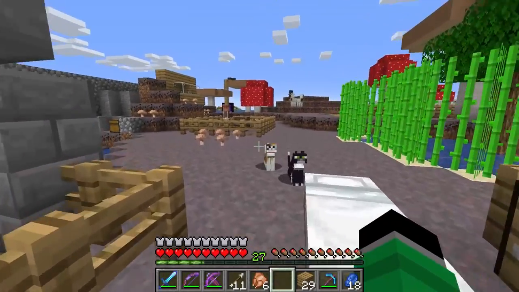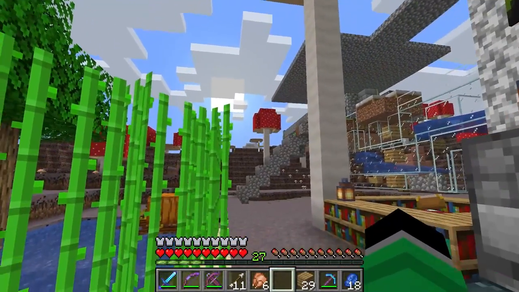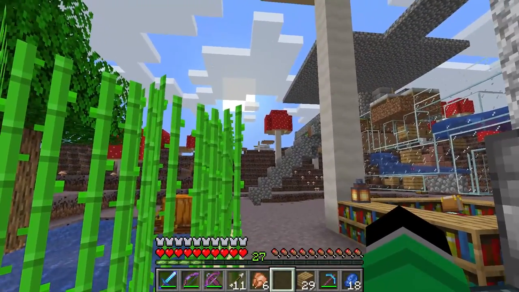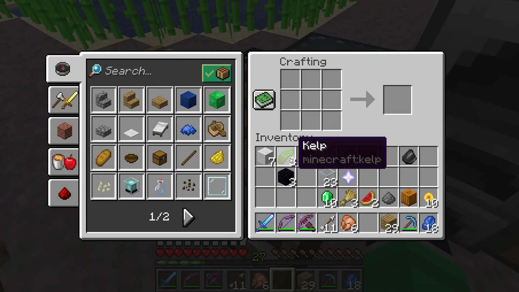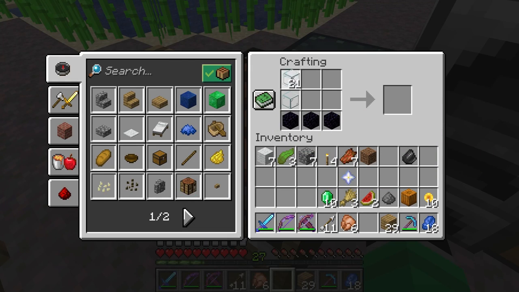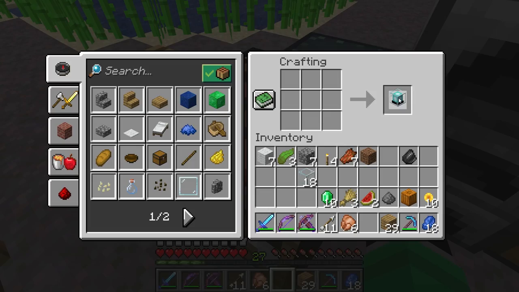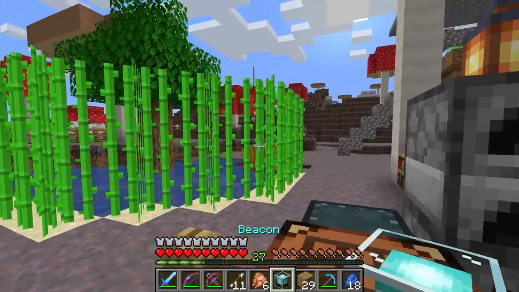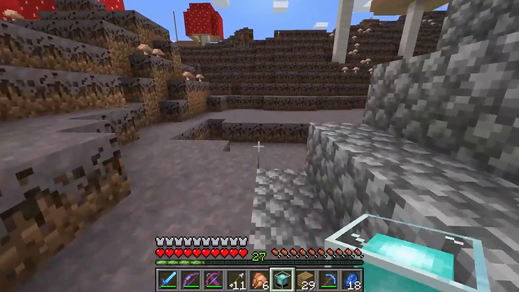I'm slowly working to try to get myself back to how I was pre-wither fight, but I built up the beacon platform over there. Now we just need to turn this nether star into a beacon. So we take 3 obsidian, put the glass, put the nether star in there. And now we have a beacon. Now let's go place this up there.